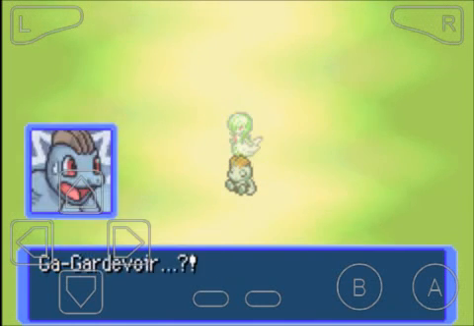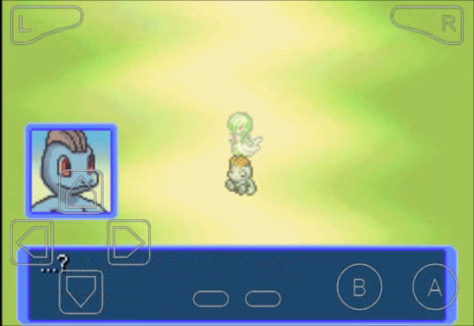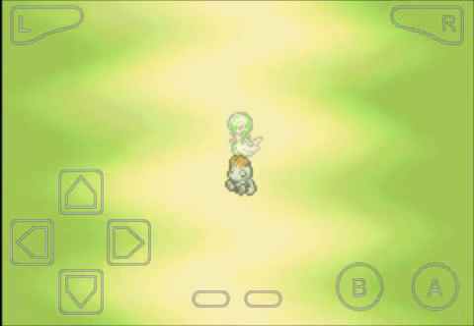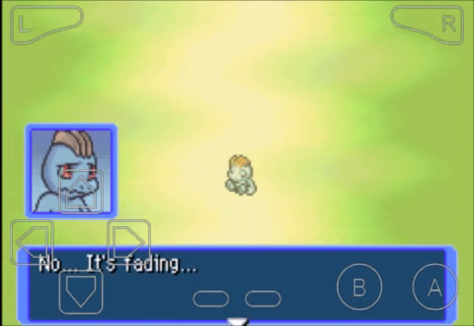I am Gardevoir. I'm so glad I finally got to meet you. Finally met me. You know me. You knew me before. From before. What about me? I am your partner. Oh wait, just a little longer. I want to know more. No, it's fading.